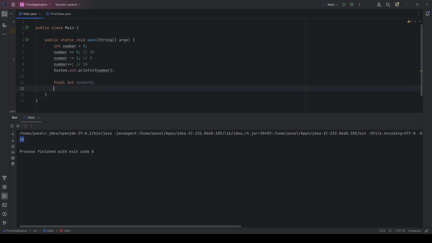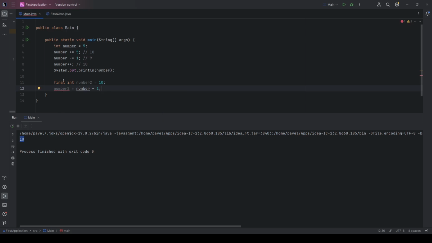So we can assign it with the value of 10, and from now this variable can't be changed anymore. So if we do number 2 equals number plus 1, you can see that we cannot assign a value to final variable, and the suggestion is to make number 2 not final.